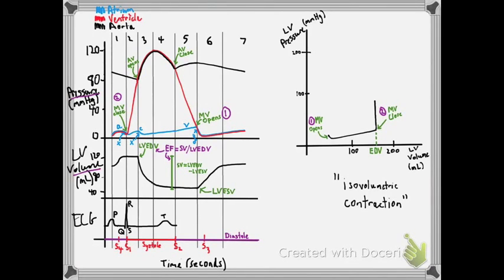When the pressure within the left ventricle exceeds the diastolic pressure of the aorta, the aortic valve is going to open up. And what happens initially is a rise in pressure with a decrease in volume as blood is ejected out from the ventricle to the aorta. When we enter phase 4 of the cardiac cycle and the ventricle begins to relax, we're going to see a drop in pressure and a continued drop in volume as blood continues to move out of the ventricle into the aorta.